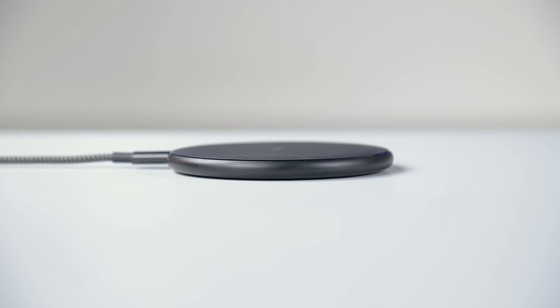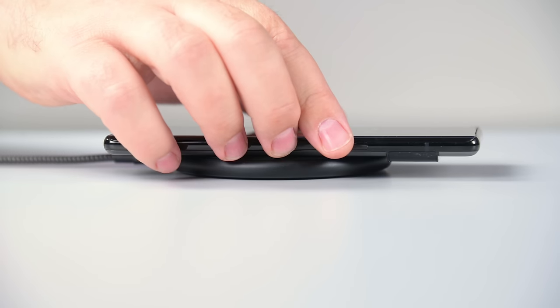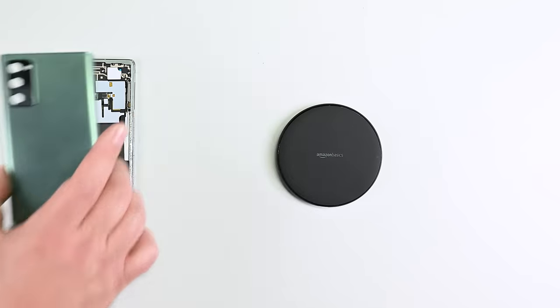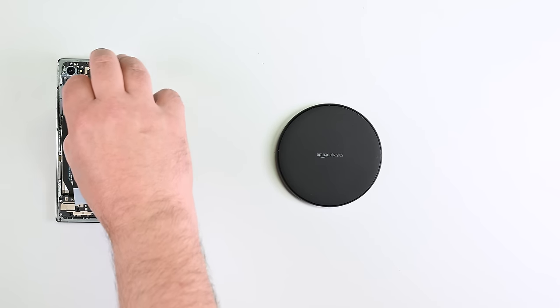Wireless charging seems just as straightforward. You drop your phone on a pad and the electricity magically travels to your phone and charges it. No cables, no fuss. But the journey from pad to battery is not as direct as you might think. In fact, the electrons from the pad never reach the phone's battery.